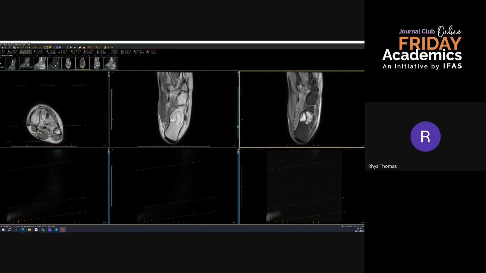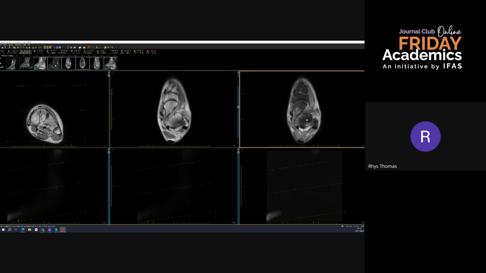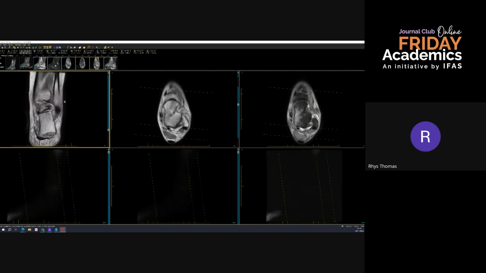And then we've got this high signal abnormality in the calcaneus, which is unexpected, and we'll have to figure out what that is. So just to focus on our ligaments, at the back we've got the posterior syndesmotic, at the front, anterior syndesmotic. Both of these look good. However, we've got this thickened, hyperintense material here in the expected region of the ATFL, in keeping with a tear. And also the CFL, which you saw beautifully on previous pictures, is thickened and hyperintense and in keeping with a tear. But our PTFL looks pretty good and is usually the last ligament to be torn.